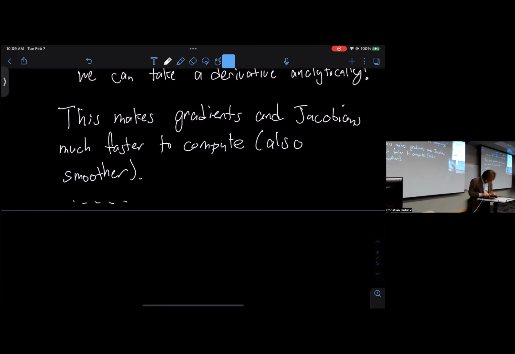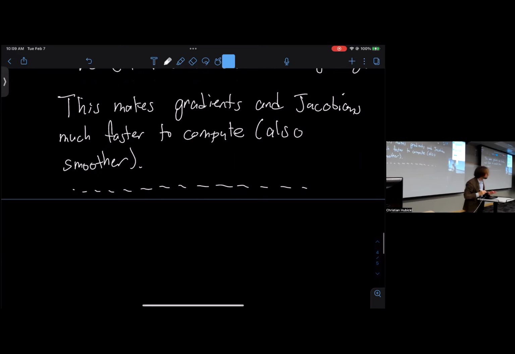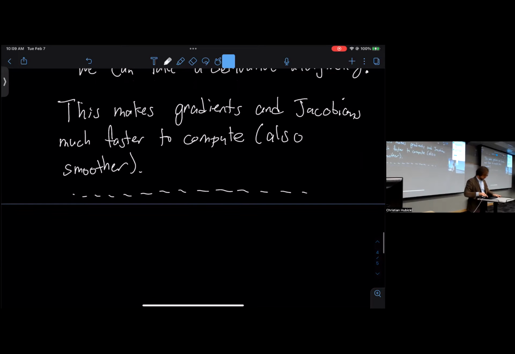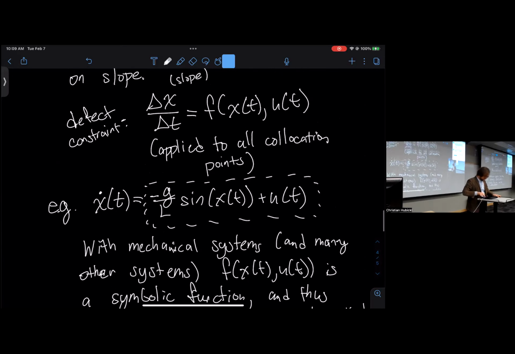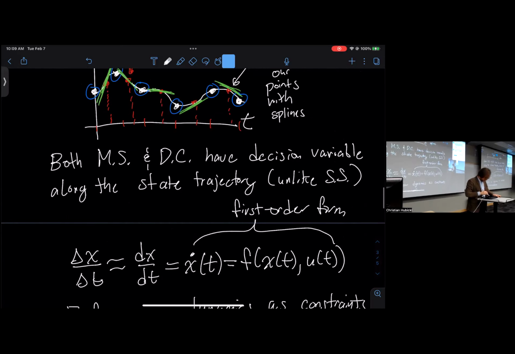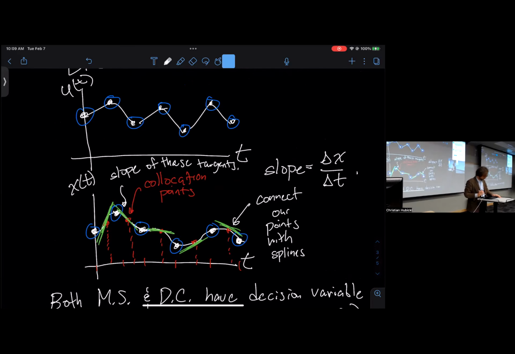Now, sounds wonderful. From what I've described to you so far, what is a downside of direct collocation? And I'll give you a hint. It goes all the way back to here. Linearize your dynamics? No, you don't have to linearize your dynamics.